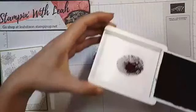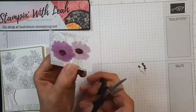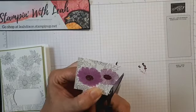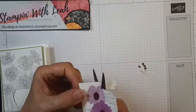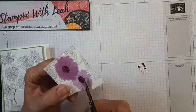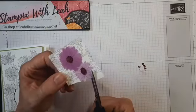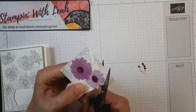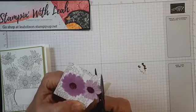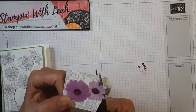That's how we do the centers of those daisies. Now we have these gorgeous flowers to fussy cut — not my favorite thing but it creates such a beautiful look. I start cutting by not moving my scissors too much, just twisting the paper around as I slowly close the blades and open again. I like to stay quite far in on the scissors rather than using the tips when fussy cutting.